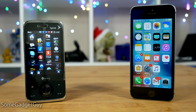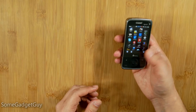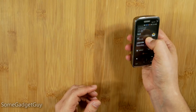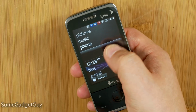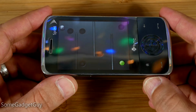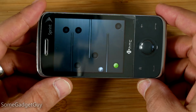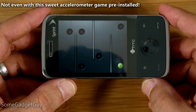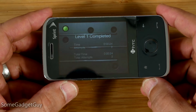We can see these weird sort of hexagonal tiles that don't really make a lot of sense from a UI perspective. And they also changed up the home screen, which I can go back there, to this sliding gesture interface. Microsoft really was blindsided by the iPhone, and they were trying as hard as they could to catch up here. Unsurprisingly, Windows Mobile 6.5 was one of the last dying gasps of the platform, and it didn't really find a whole lot of favor with fans of Windows Mobile nor the general public, especially consumers that were just starting to covet devices like the iPhone.